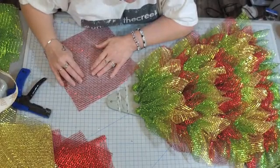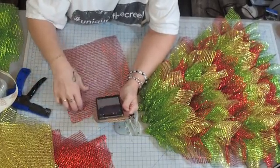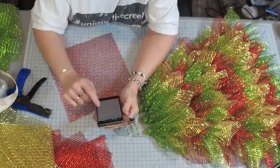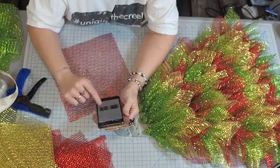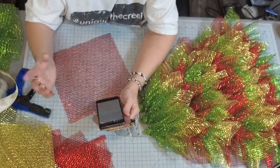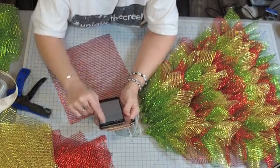Green is all that is available, and the silver's even sold out? Okay, hold on. This is why I hate having two websites, because we have to divvy up the products between the two websites. So there's 49 still available, and there's still 49 available on uniqueinthecreek.com. And there is 3 available. Okay, let me move some red over to the American. This is the story of my life. This sucks. I can't wait till the new website. Okay, in 1 second, there's going to be 70 rolls in the American of the red.